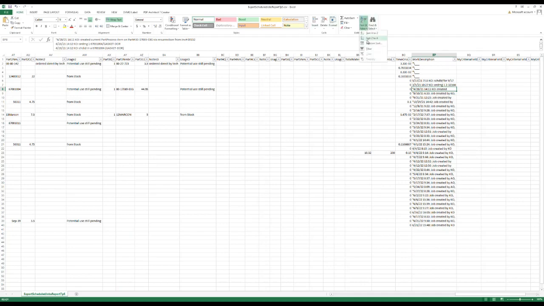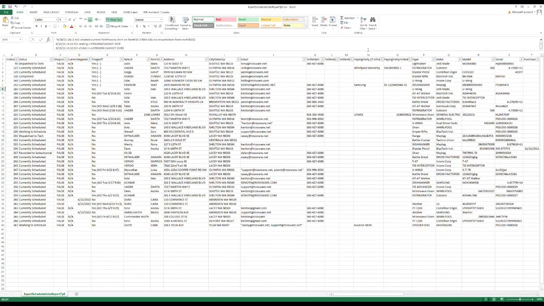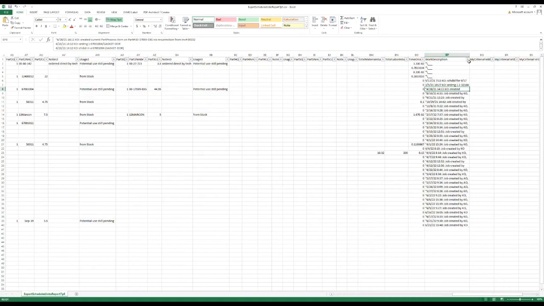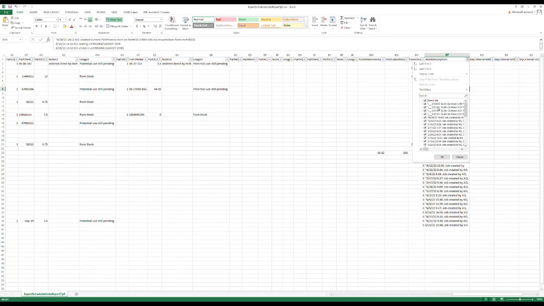I can turn on my filters inside of Microsoft Excel here. Once I have my filters on, I can go to any column and filter by that information. So I'm going to click here and use my filter, and we can see these are all selected, and I want to filter that down. We're going to be looking for items created on 6/21. So I'm going to say I want to use a custom filter, or I can use just the contains filter.